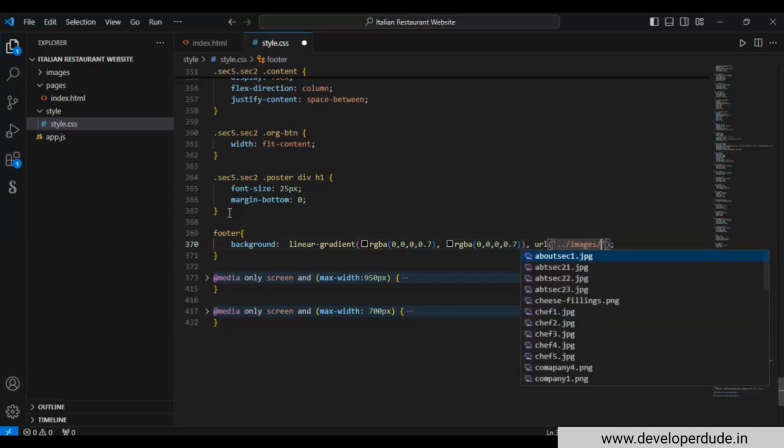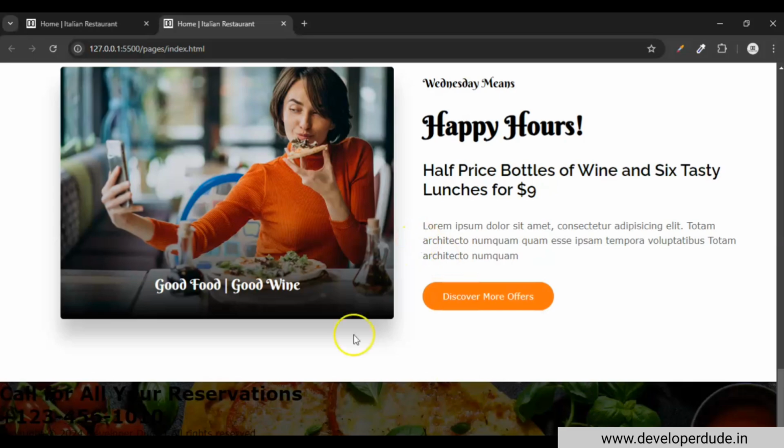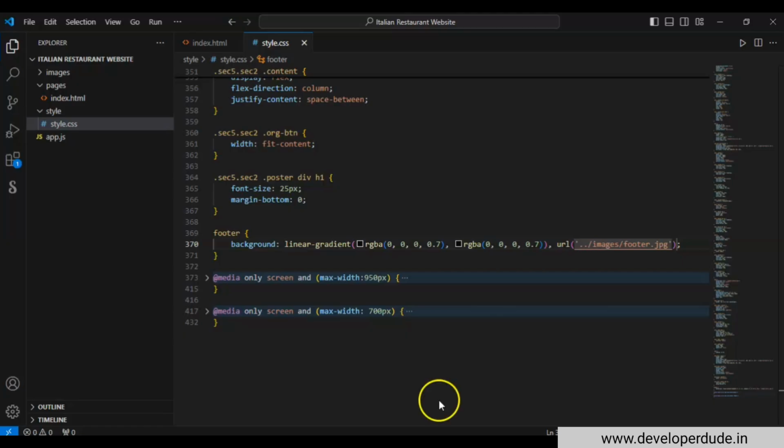Give the location of the image and write here footer.jpg. So here you can see the image is added.